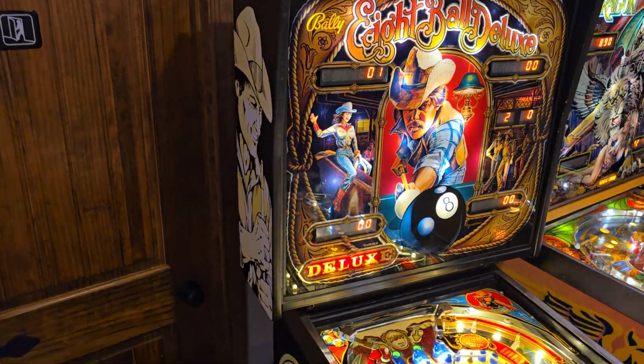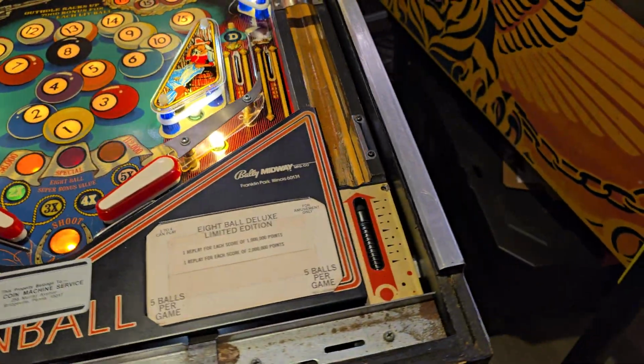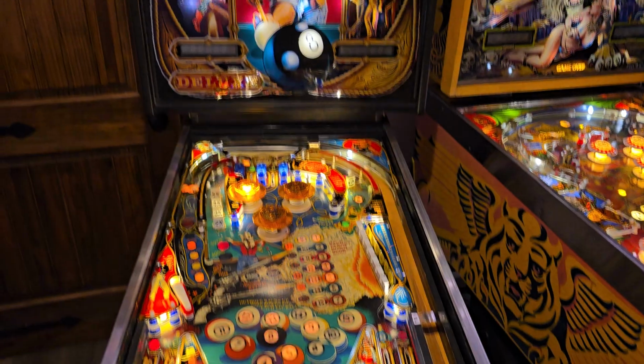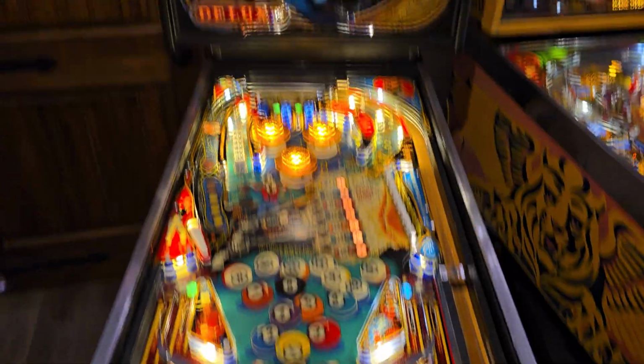That's the 8-Ball Deluxe. Beautiful game. Everything works like it's supposed to. Throw a ball in, press start, and you'll hear a very familiar sound. There you go.